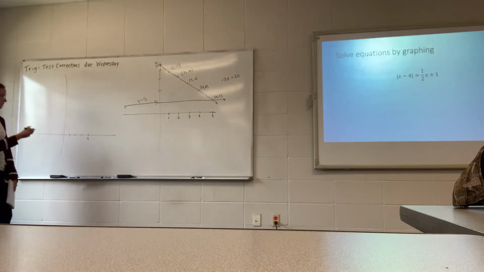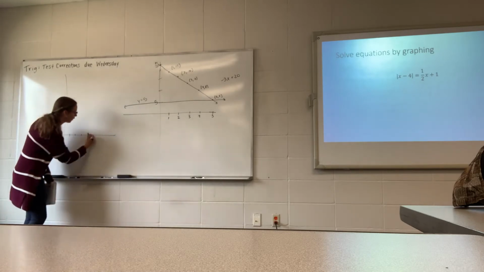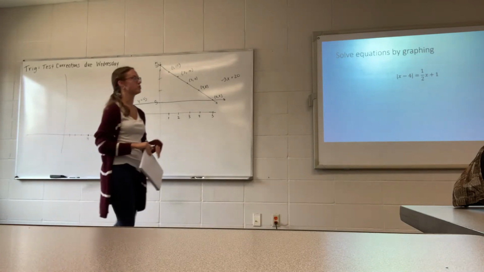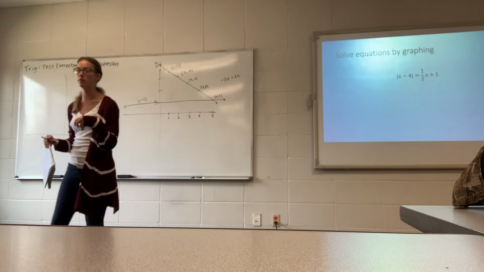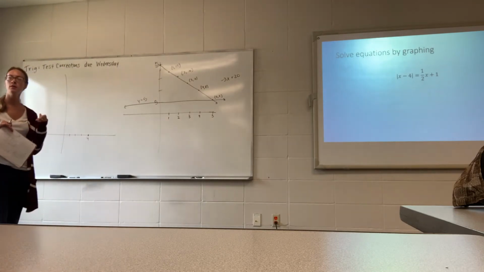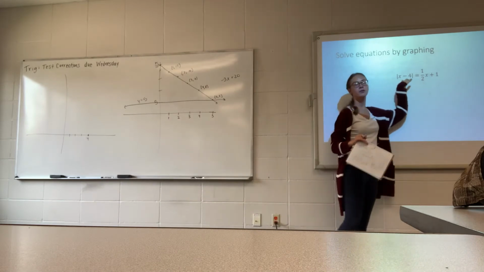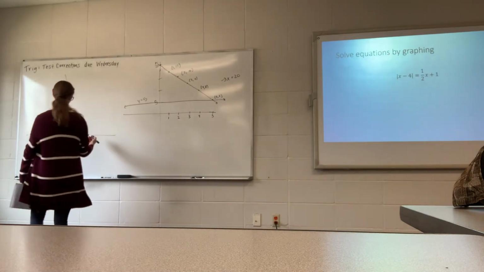So my vertex usually is at 0, 0, but I'm going just to the right 4, okay? Now, how do I figure out where my other points are for absolute value of x minus 4? What's my slope for that one going to be? Damien? A half. Oh, so we're looking at this one over here still. So, yeah, just 1, because it's just x. So, yep, my slope is just going to be 1.